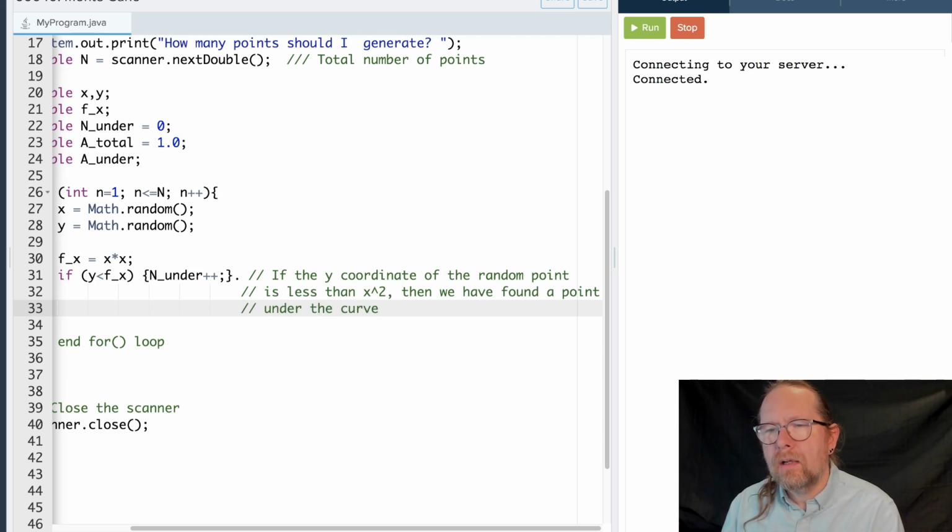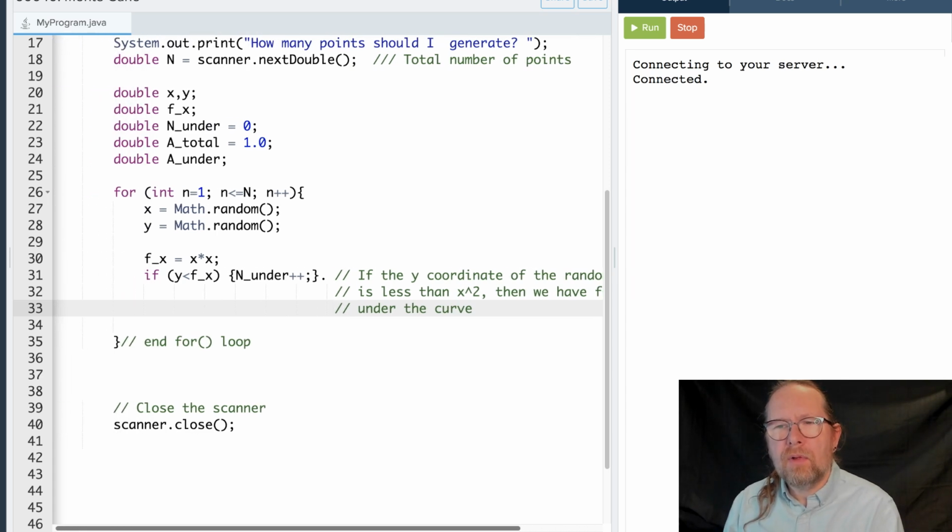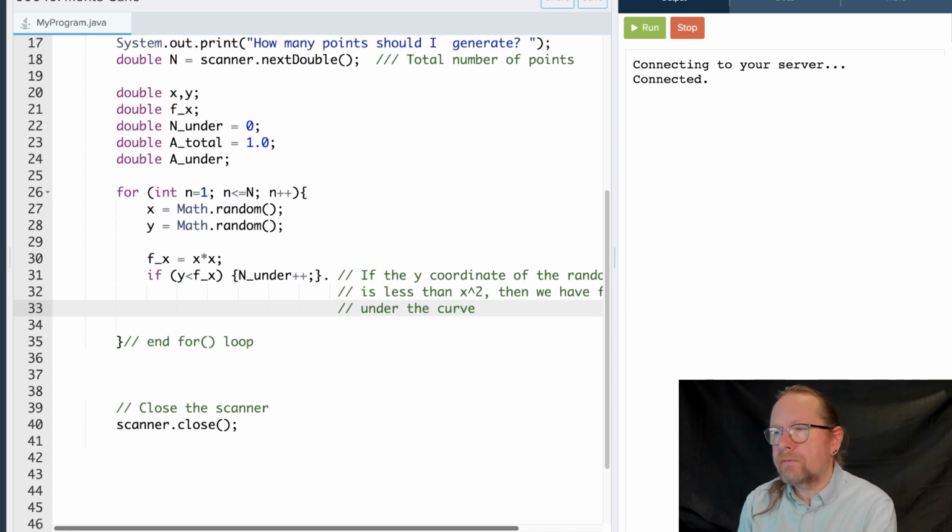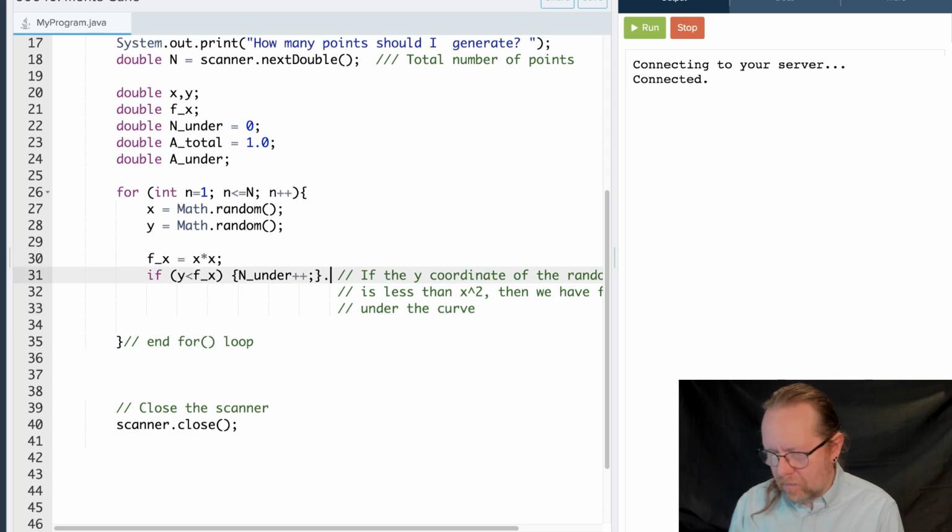If y of the random point is less than the function at that point, then we have found a point that's under the curve. If that doesn't make sense to you, go back and look at the pictures in the previous video and help translate that diagram into code for yourself.